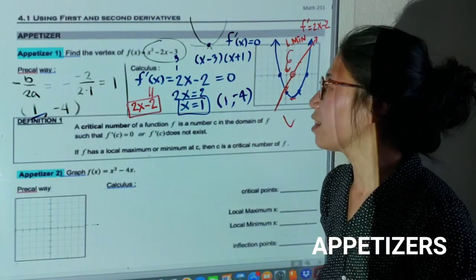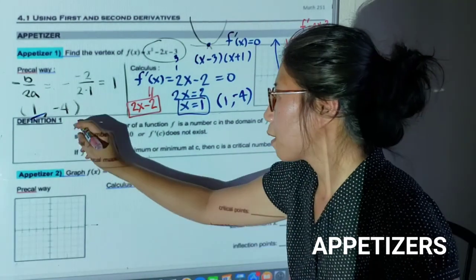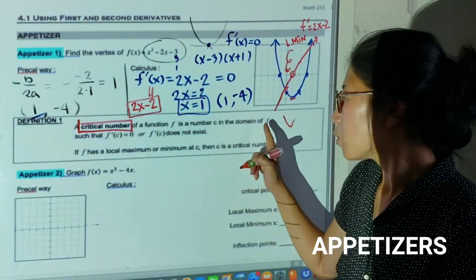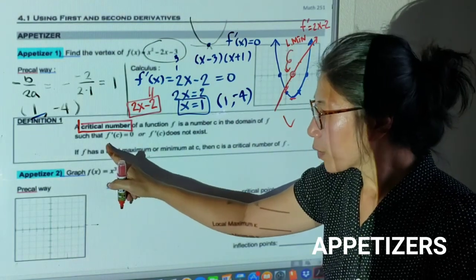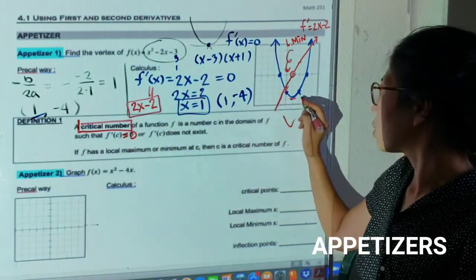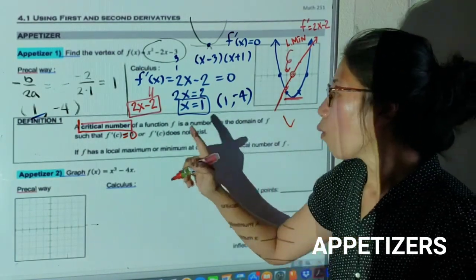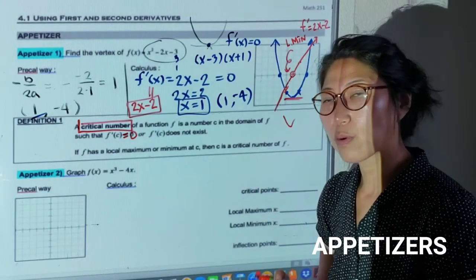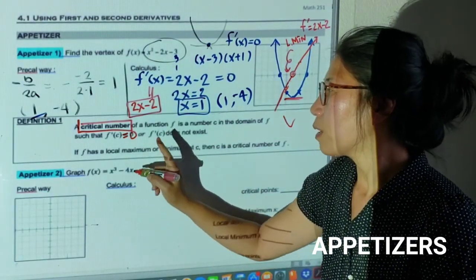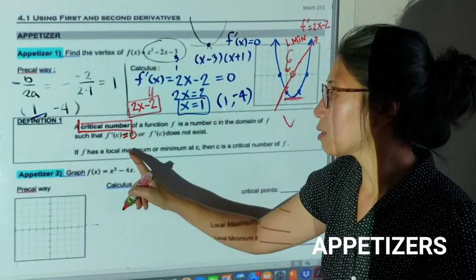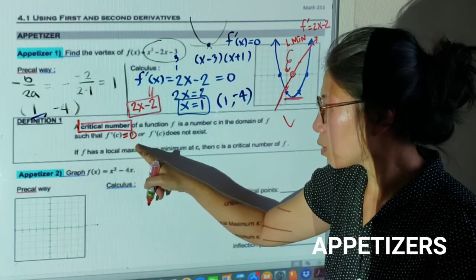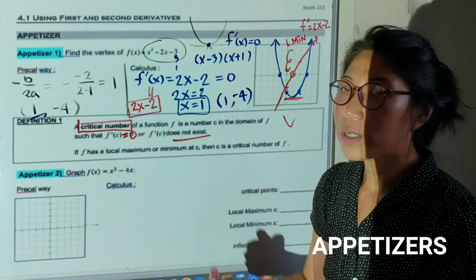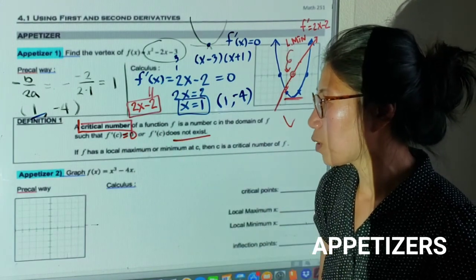So be careful about that. Then today, we are going to study what a critical number is. The critical number is where you take a derivative that makes it equal to 0, like this one, right? Or it does not exist. What does it mean that it does not exist? That means a vertical slope, right? Or undefined. So remember, a critical number has 2 meanings: when your derivative is 0 or does not exist. Then each of them will have a different meaning. So wait for me for the next one.